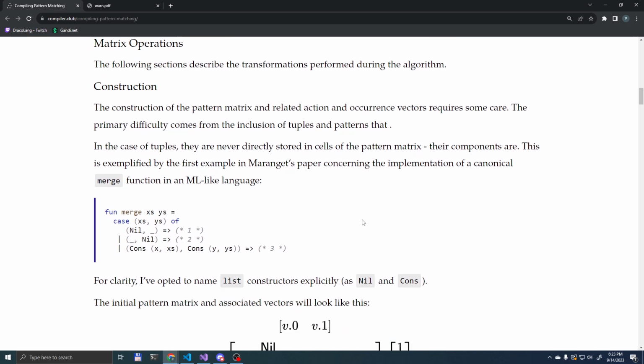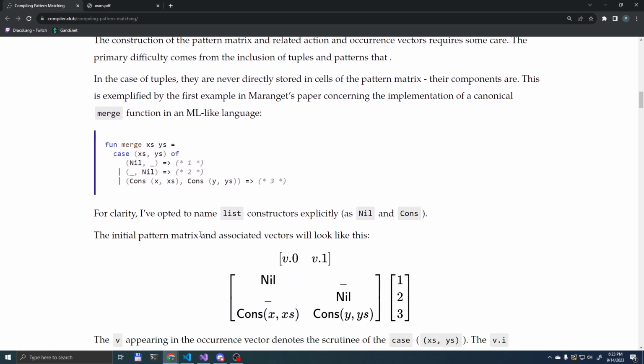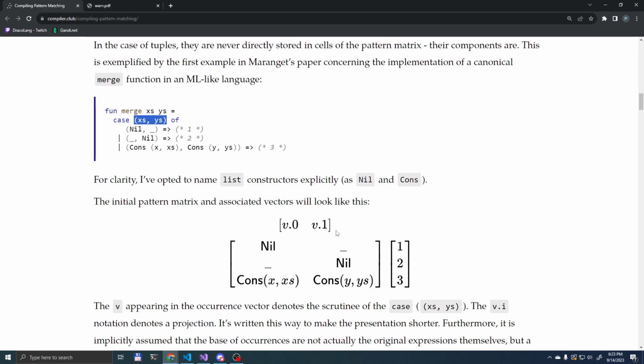The construction of the initial matrix is not too difficult. We essentially take the inputs and we take the match arms. So we take the entire match expression, and from that we can construct the row matrix by the input parameters.